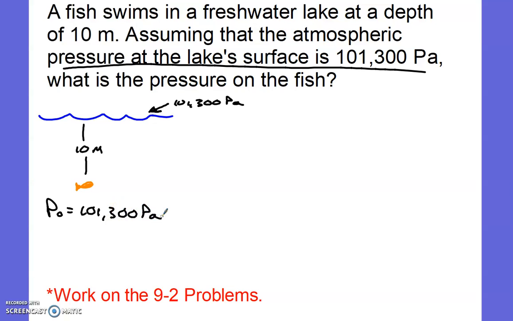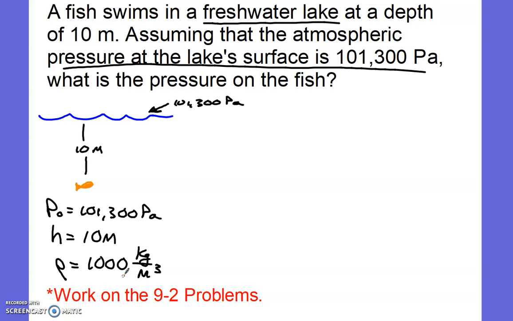Whenever a fluid touches the atmosphere, whenever a fluid touches the air, that is going to be the pressure at that location. Now, it doesn't look like we're given much else. We are given the depth of 10 meters. But we're also given a clue that it is a freshwater lake. And so you can look up the density of water. And the density of water is 1,000 kilograms per cubic meter. So that's just a value you need to know. Whenever it says about it being water, you should know the density is 1,000 kilograms per cubic meter.